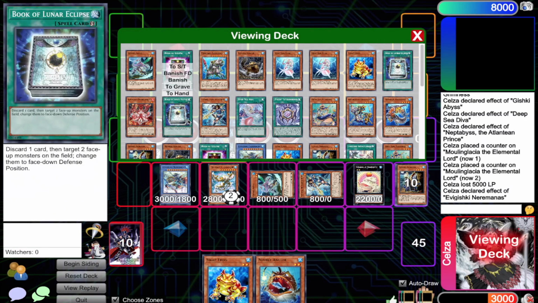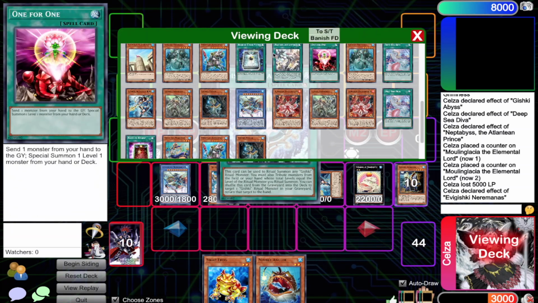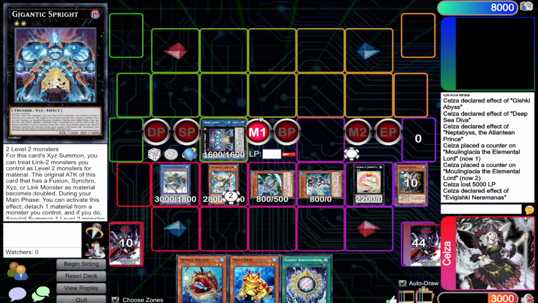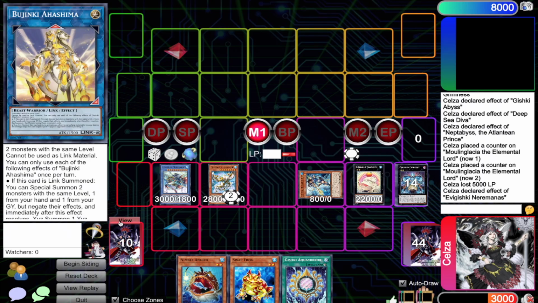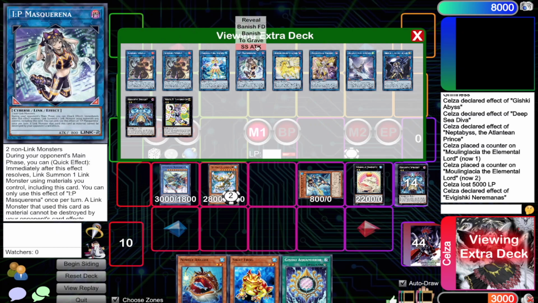So now we could search for the Aqua Mirror here. Yeah, the Aqua Mirror is probably better because it doesn't pay life points. I believe this one pays life points, not really too sure. But here I think we could just link off into Mask, and then we could fully combo off here. Yeah, because we can't activate Gigantic, obviously, because we don't have space. That's why we played 2 Gigantic, because of this situation.